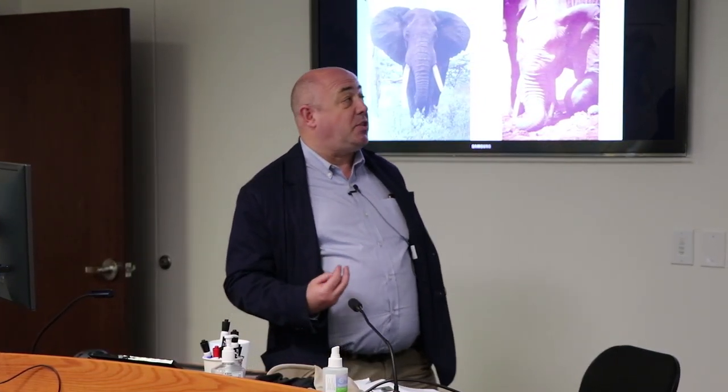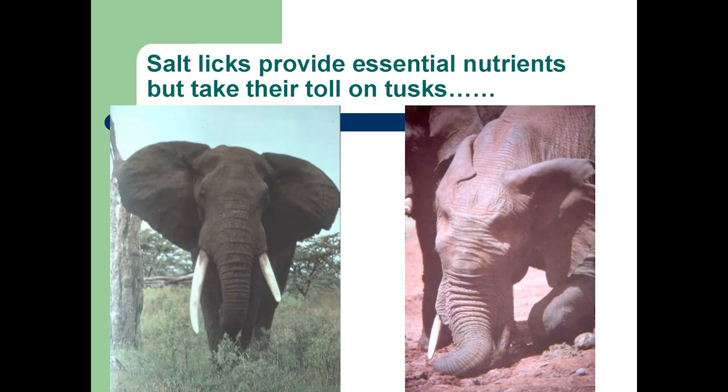Much in the way that human beings are affected by their activity, so are elephants. The elephant in the photograph on the right is a sinestral elephant — its left tusk is shorter and more worn than the right one, showing that's the dominant tusk it uses. Like a number of mammals, including ourselves, elephants show a preference for dextral or sinestral activity.